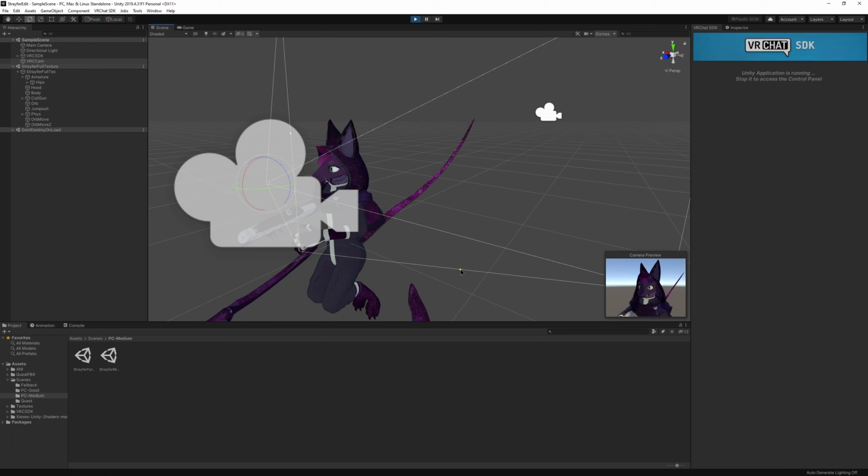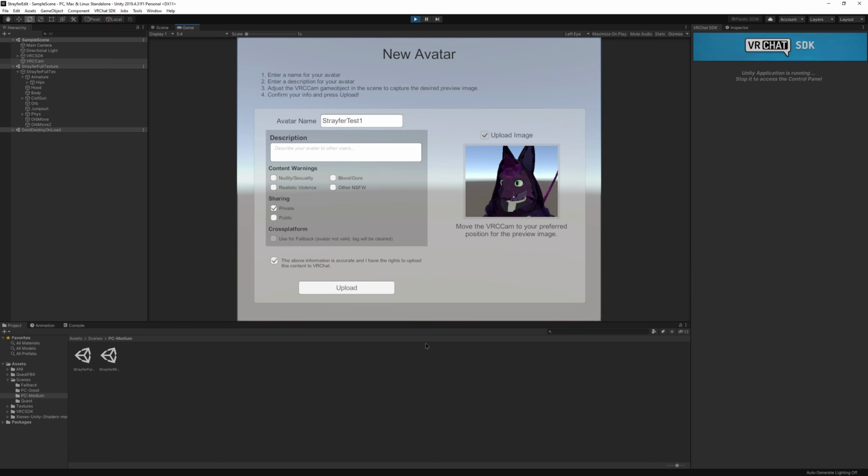And these little dots in the camera borders are the field of view of the camera. And we can go back to the game tab and press upload.